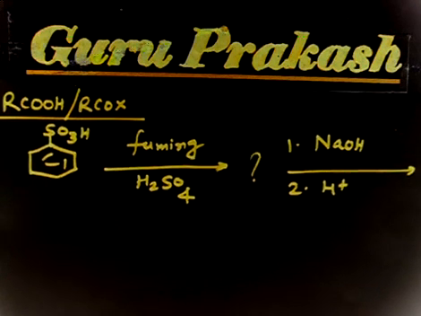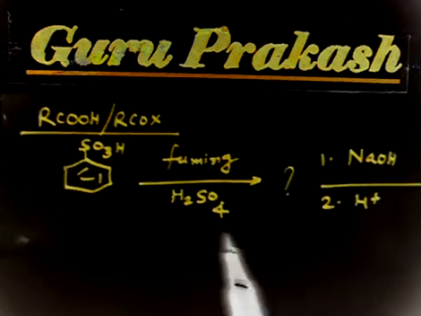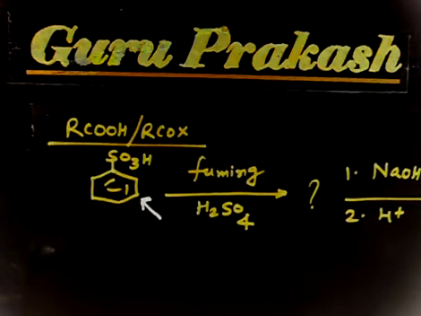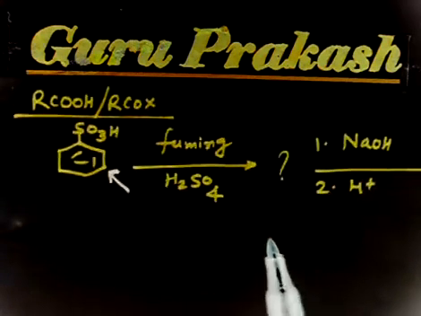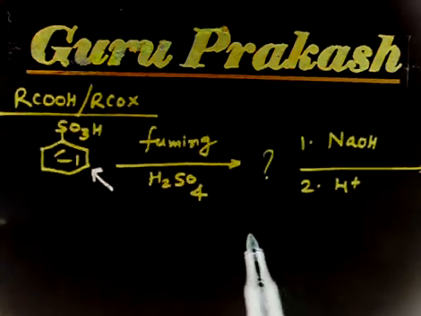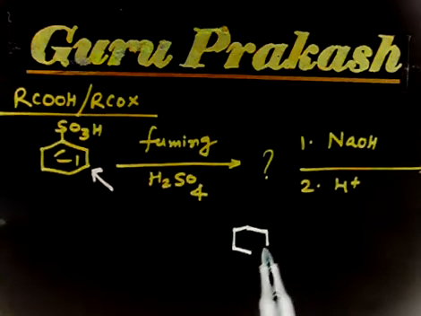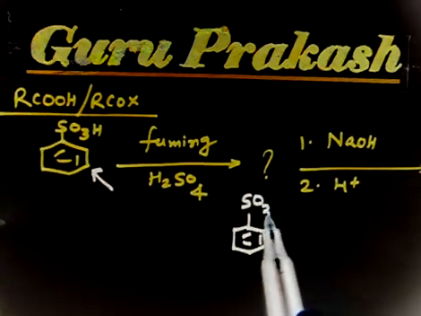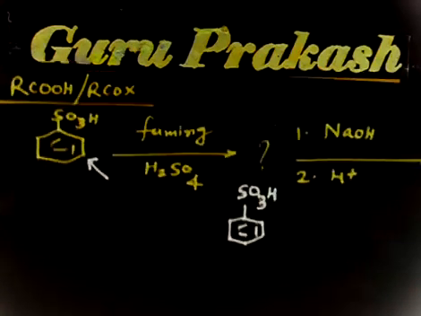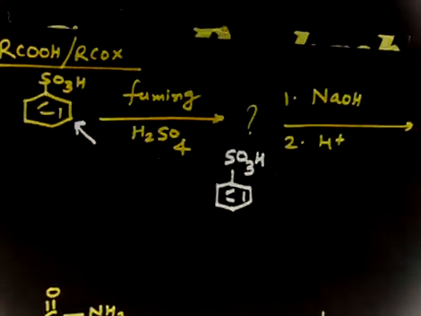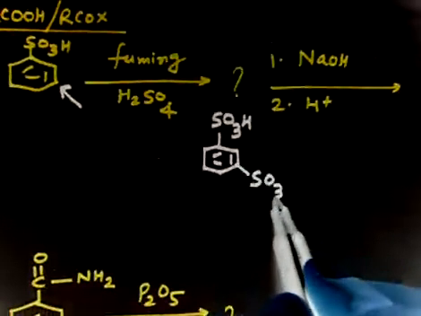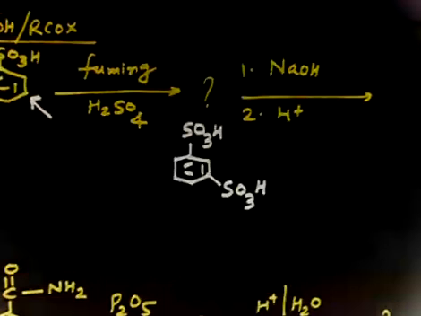First is sulfonation and this is a deactivating group, so it will direct at meta position. After the first step you will have one SO3 group attached. You have benzene and here you have SO3H, and now you will attach one SO3H, but this will attach at meta position because this is a deactivator.